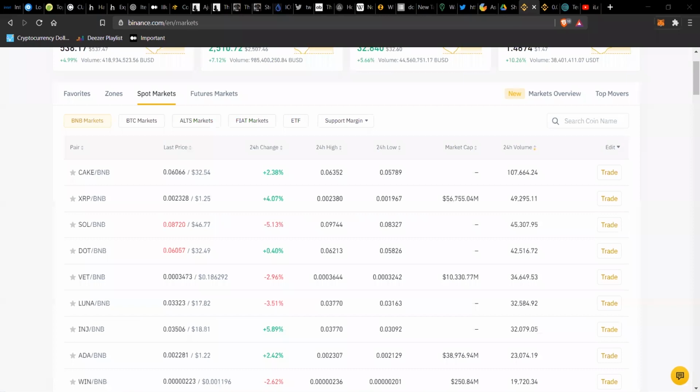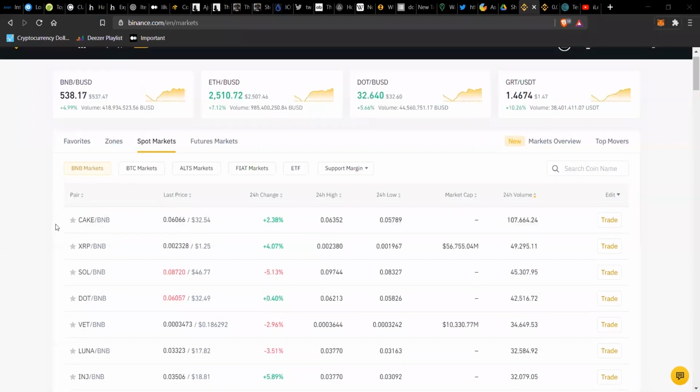This is the spot market. So checking here, I just want to show you some basic stuff. Now here, this is Cake. Cake is also the name of a coin. Now Cake is trading against BNB. Now, like I said earlier on, this is the price. So what this means is to buy one cake, you will spend this amount of BNB. One cake will cost you this amount of BNB. Why? Because cake is trading against BNB.